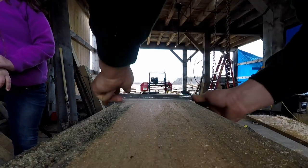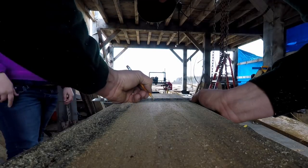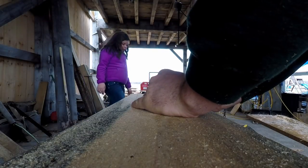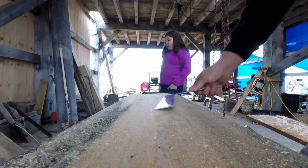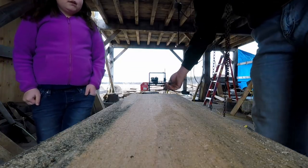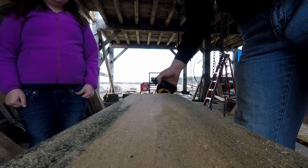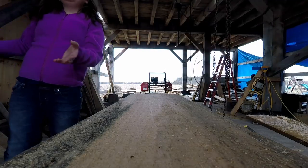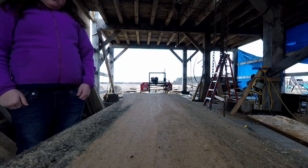It's actually really simple. So this is so we can build or lift a heavy load. So like a heavy beam? Yeah, because when we stand these up. But I would think you would need two of them to get one beam up so it doesn't fall lopsided. An interesting way these are made.